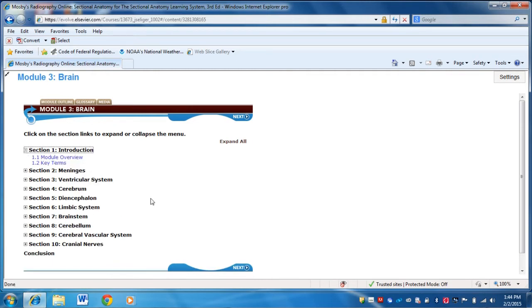This is a very important module, especially if any of you end up working in CT. And if you're working in CT or even MR, if that's one of the things you want to get into, having a good knowledge of the brain, being able to identify if the patient has had a stroke, especially if you're going to be working CT scan, trauma situations, looking for head injuries, you really have to have a good understanding of what the anatomy is in the brain, so you can look for that type of pathology.